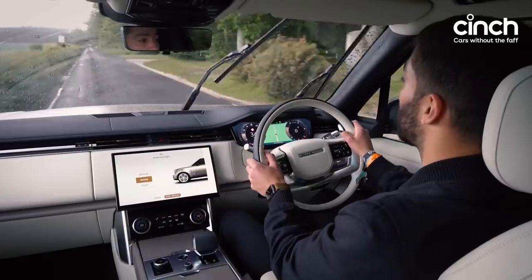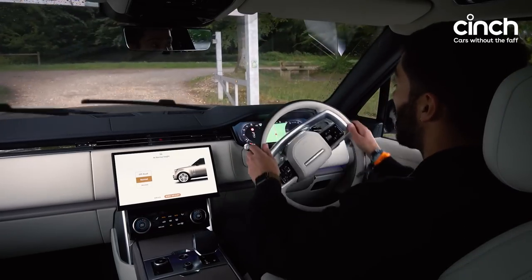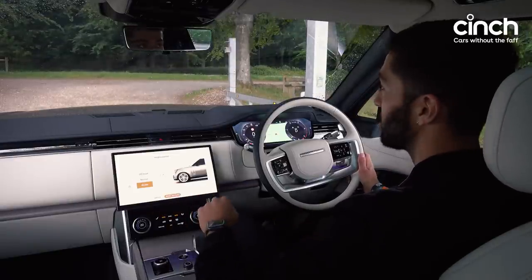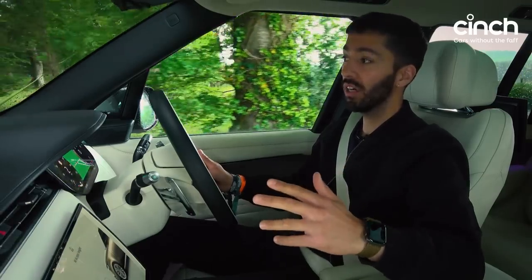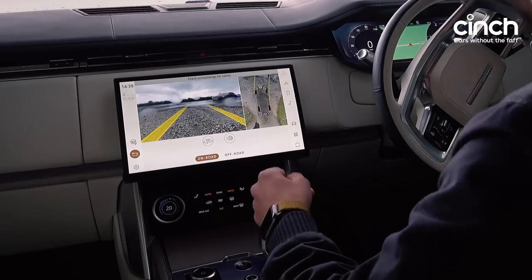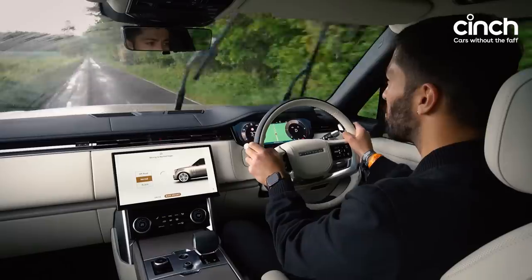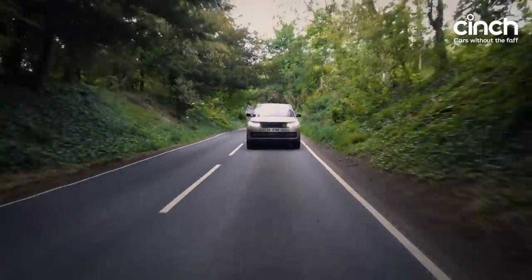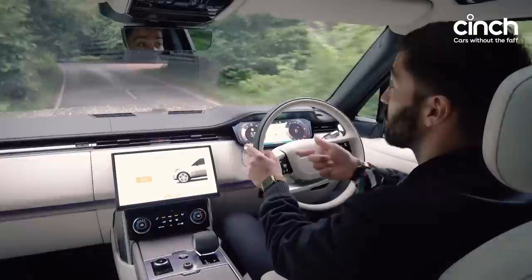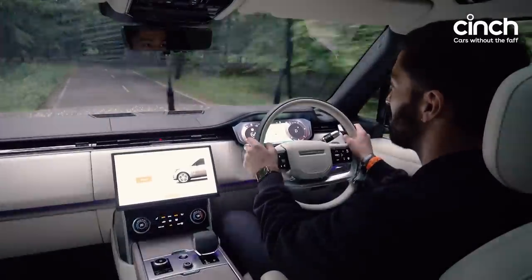You do also get all-wheel steering, which means if you come across a slightly tighter corner, this thing turns really, really effectively. And if you come across a height restriction — which we'll fit under easily anyway — just to demonstrate how simple it is to lower the car, you just click a button on the infotainment screen. And now we're at access height — actually quite close, thank God I did that. Now we can also demonstrate the 3D cameras on the screen. The Defender was the first to get the top level of this tech, and now it's been integrated across Land Rover's Range Rover lineup. You can also raise and lower the rear of the car with a button — useful for loading the boot or helping a dog jump in.